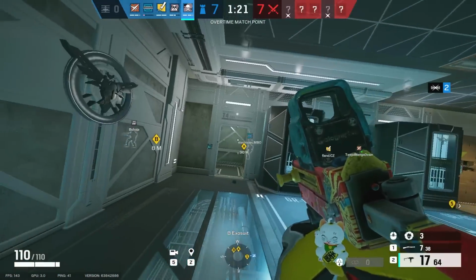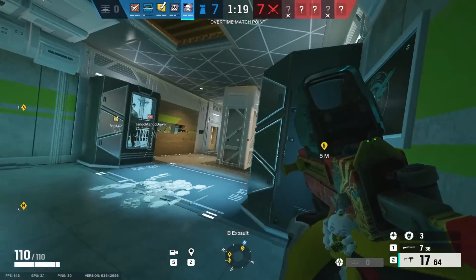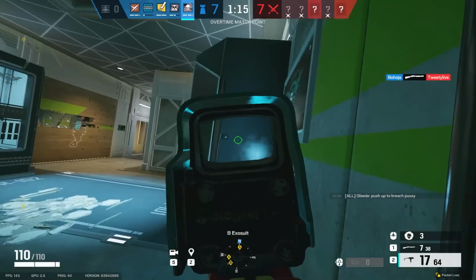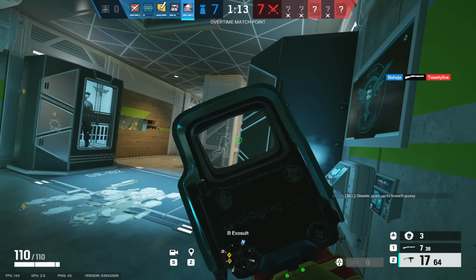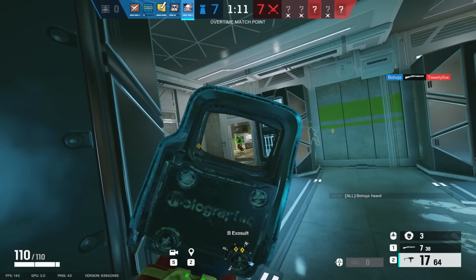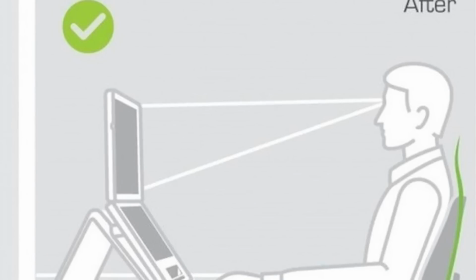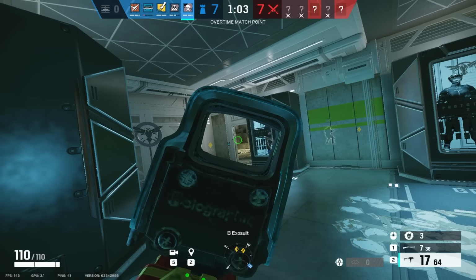Posture and all that kind of comes down more to your personal health. I'm not a great example talking about that, but the general science is sitting a lot is bad. So you want to sit up straight. You want to have your arms and wrists straight if you can help it. The top of your computer monitor should be at about eye level. That way you don't have to tilt your head down. You keep your neck and your back straight.